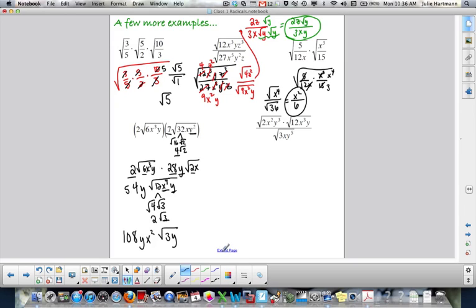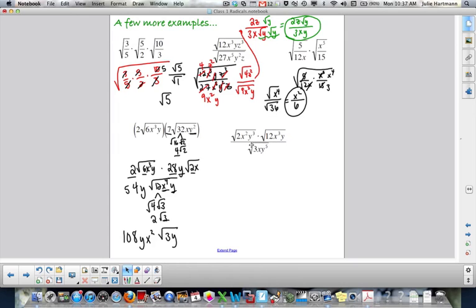And again, you can do that in any order you want. If you want to do 2 times 7 is 14, and then do 6 times 32, x cubed and x, y and y squared, totally up to you, whichever way you want to do it. Okay? I kind of pick and choose what gets multiplied, what doesn't first, depending on how easy it is to simplify. Alright, this one right here, let me move it down a little.